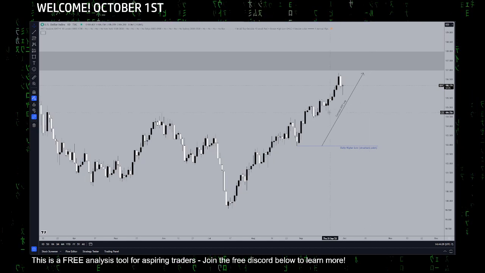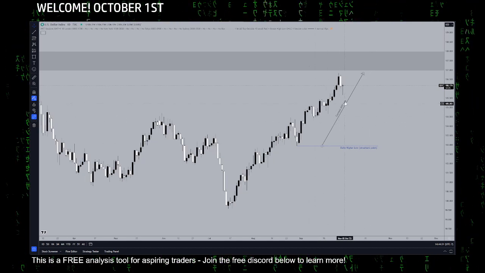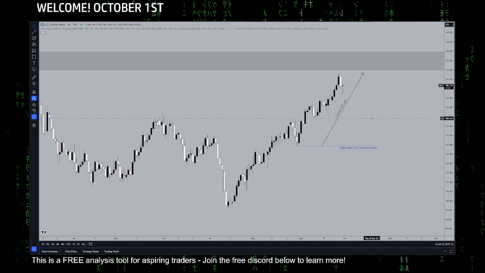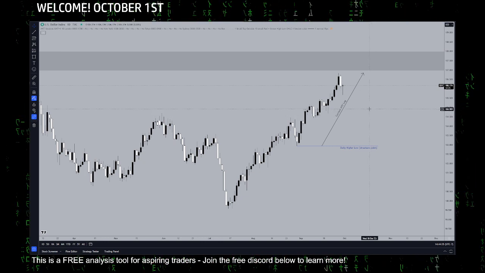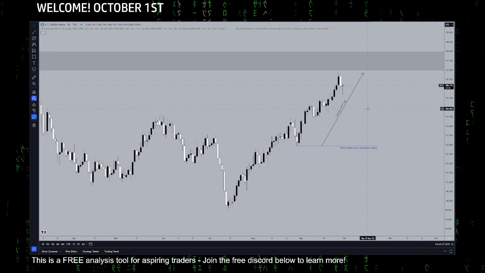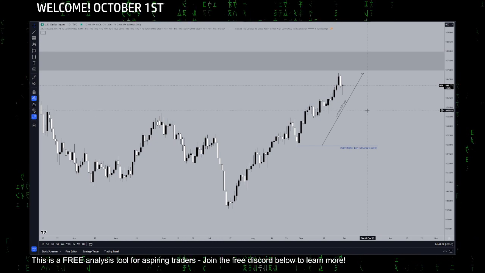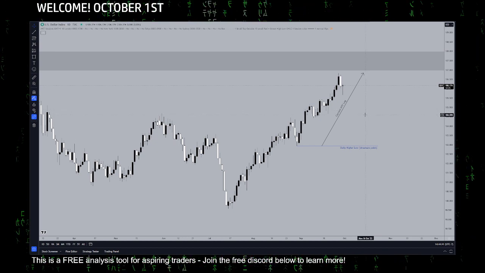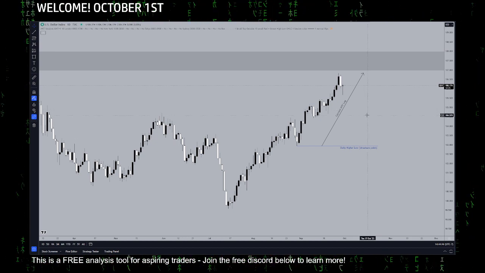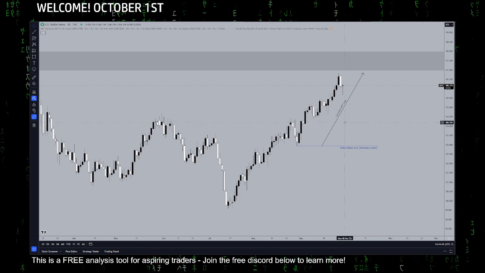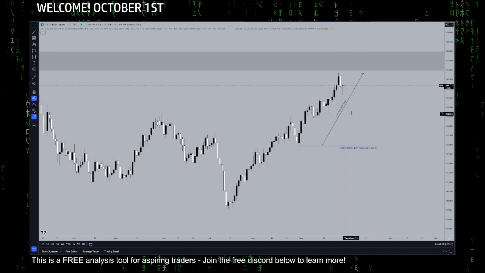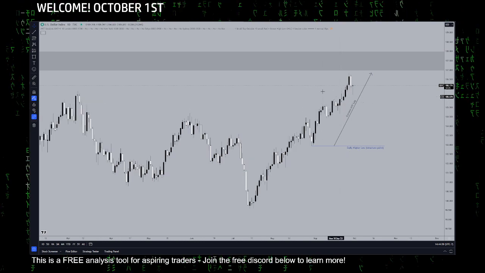I think the real question here is within this high time frame leg, one, where is our last major daily demand? And two, where might price pull back into in order to continue this trend? Where might we see a pullback into? Potentially they can reload on the buy orders and then push up into the next price target.